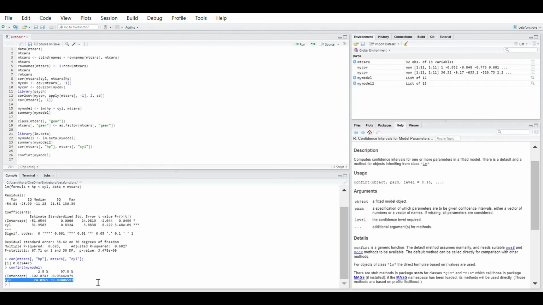In this case, we see that the confidence interval of the intercept comes close to crossing 0, and the intercept is only barely significantly different from 0. And this regression coefficient between cylinder and horsepower does not appear to come close to 0. We can see that this is reflected in the p-value, which is very small. So this is highly significant.